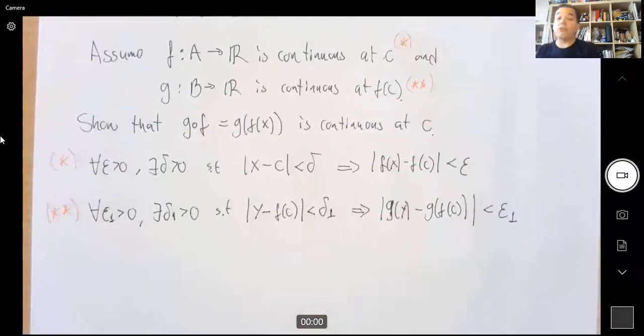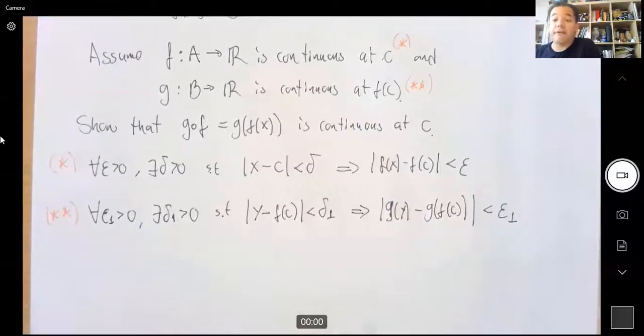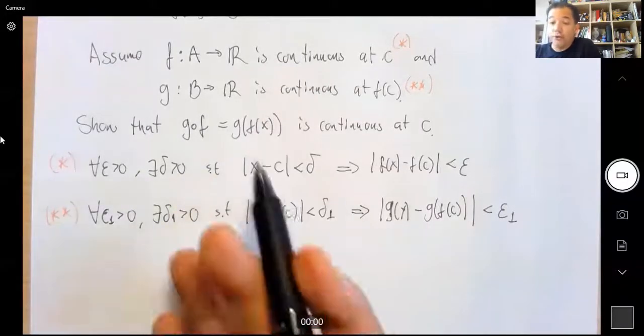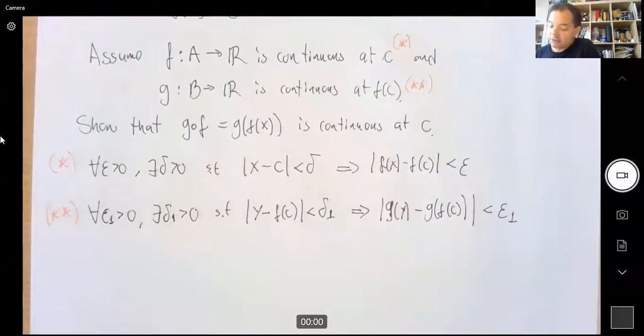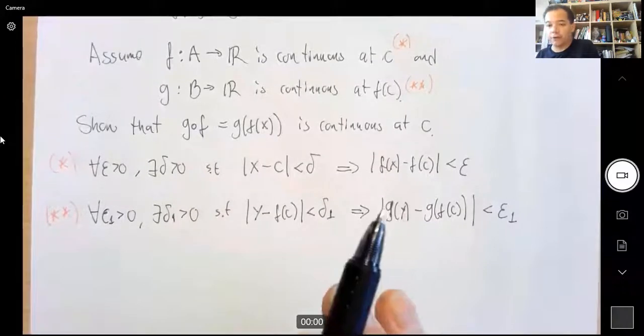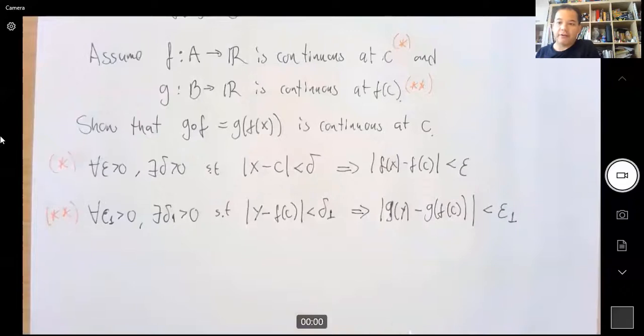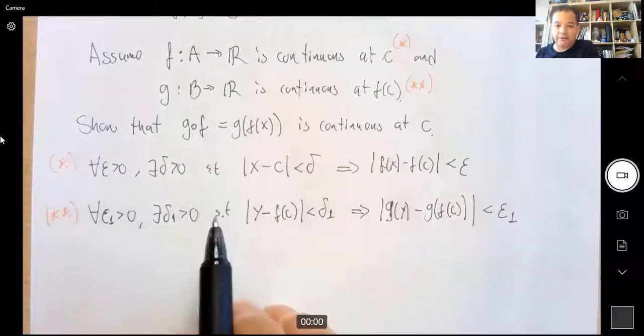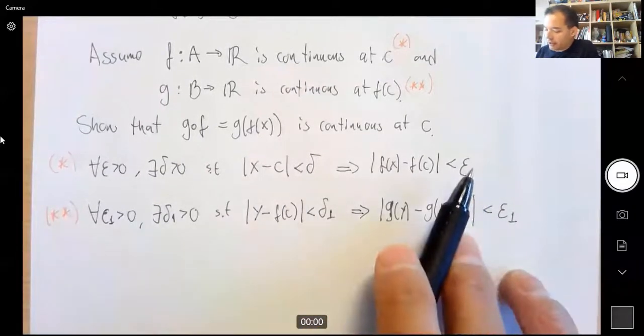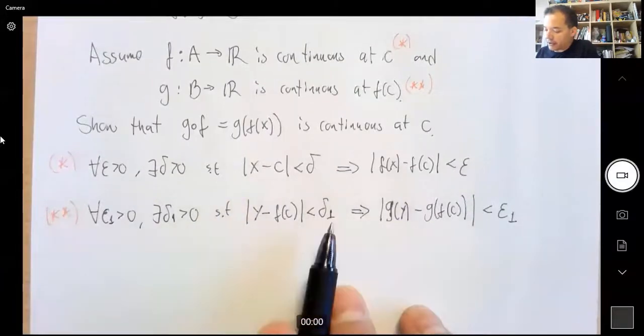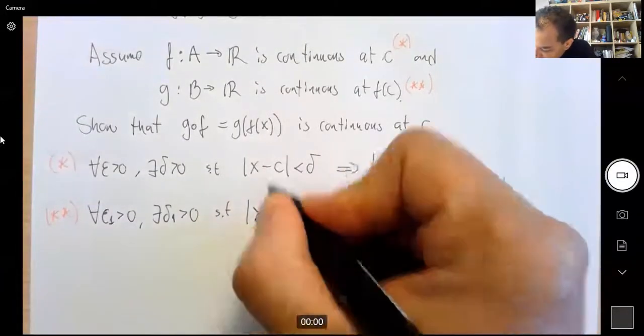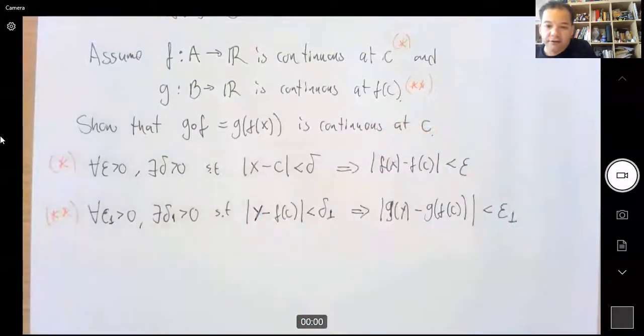All right, I just wrote the definitions. I haven't done anything else. These are just the definitions, and I was careful to use different variables so that we don't get confused between the two of them. Because the epsilon for one may not be the epsilon for the other, or the delta for one, the delta for the other. So we use epsilon and delta here, epsilon 1 and delta 1 here, and I even changed the x's over here to y's. So you see that all of those variables can be different, okay?